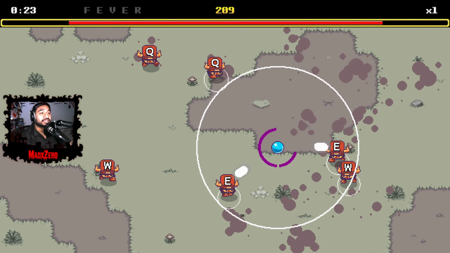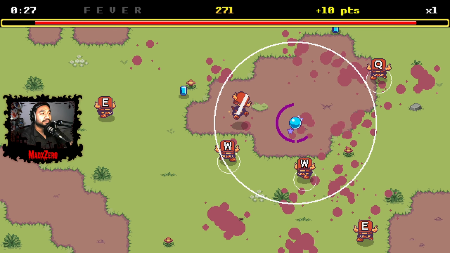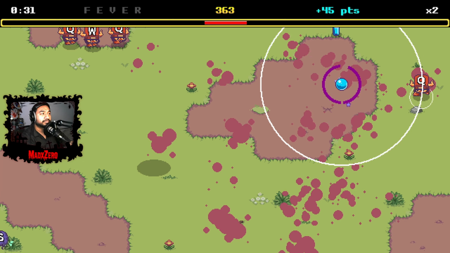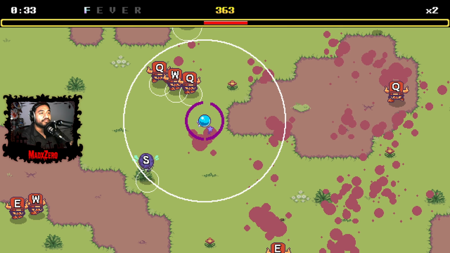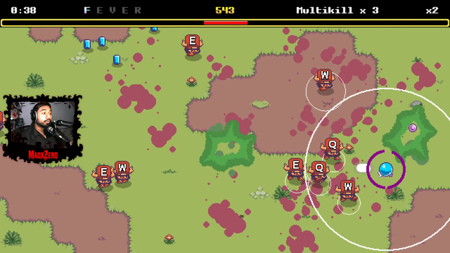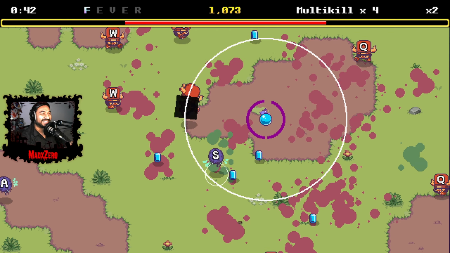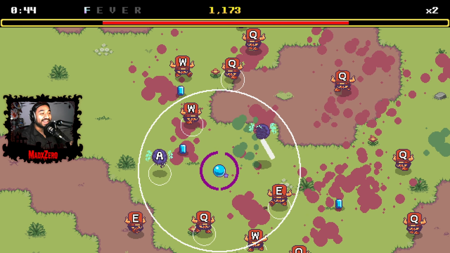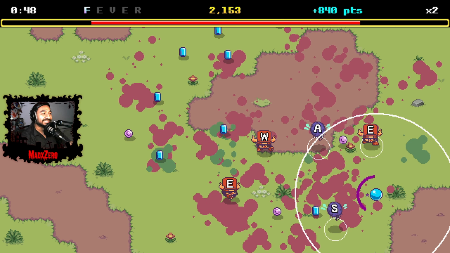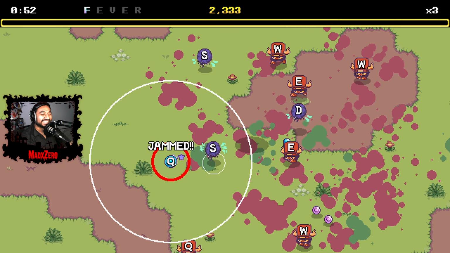We should use this. It's stupid to not use it because we get meter. Ooh, FIBA. Oh, S? Whoa. Okay, there's more letters now. Oh my god. Mosquitoes! Oh my god, okay, this is amazing.